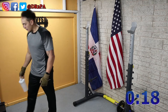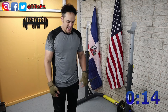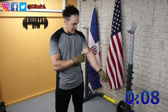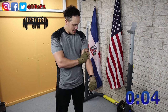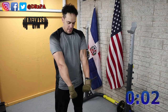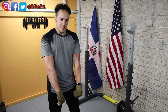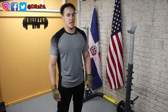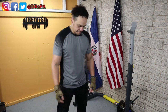All right, I'm ready for the second set of this exercise. Man, I definitely feel this arm. This one, like, I'm working it out. This arm, I feel more like the pain on this particular tendon right there. But it's working. I wish I could do this exercise twice a week. Anyway, time is up. Here we go with the second set.